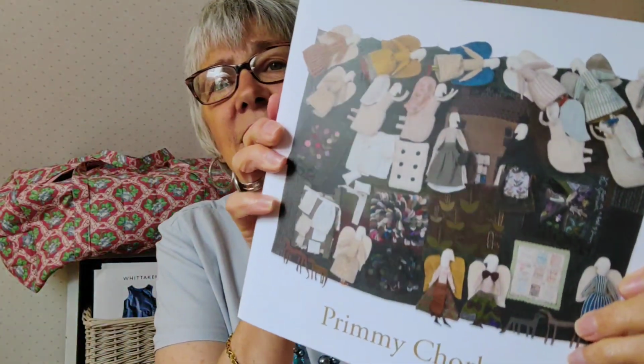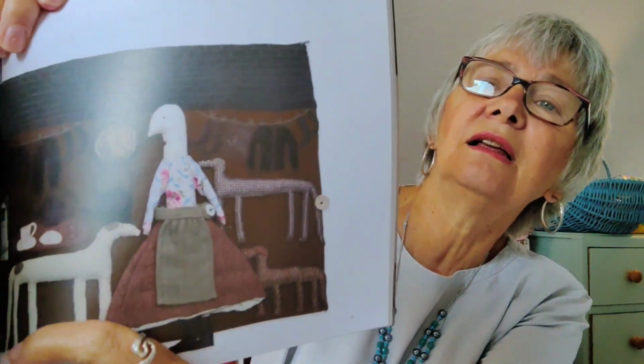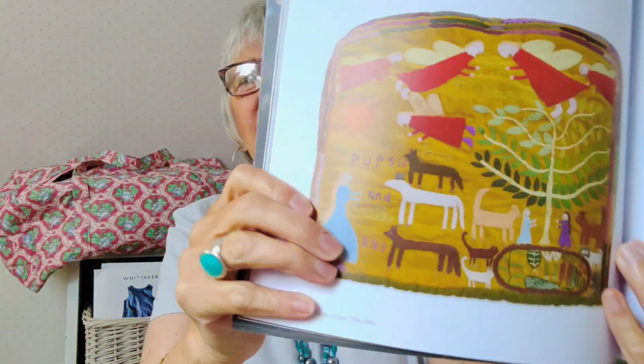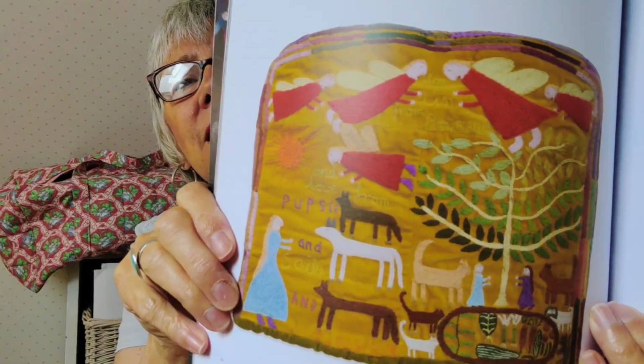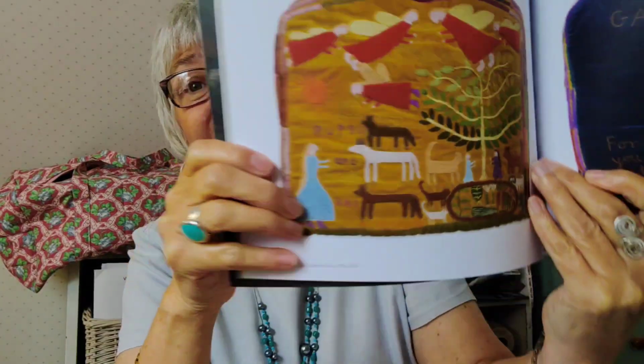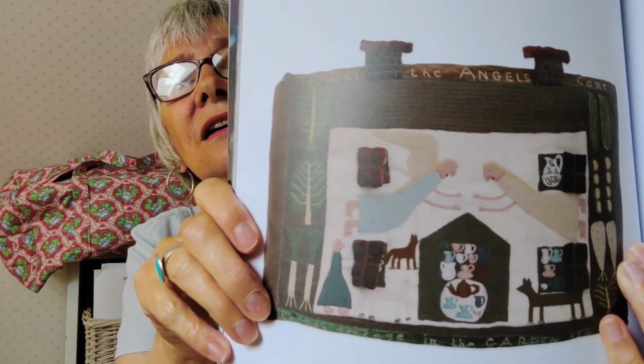And it was wonderful. So this is Primmy Chorley's work. Her work, I think, is more 3D, but stunning. Just this image of a woman with a dog. I found it so moving, wonderful. But I don't think there's much of her online. Really, really beautiful textile work, honestly. And I'm glad I've got this book out because I haven't looked at it for a while, but I find them so moving. They're wonderful.